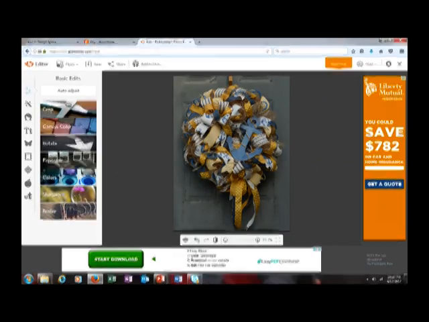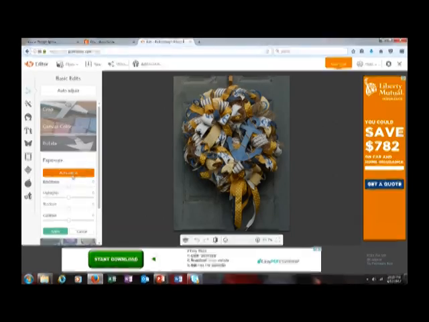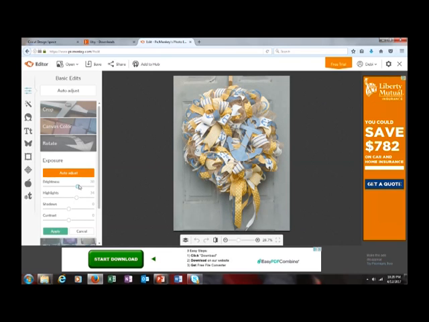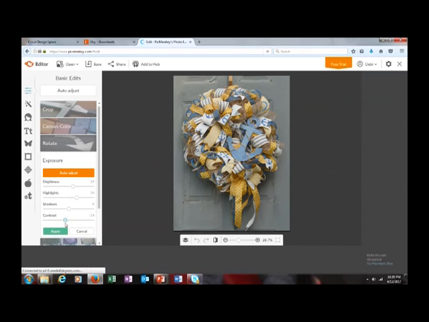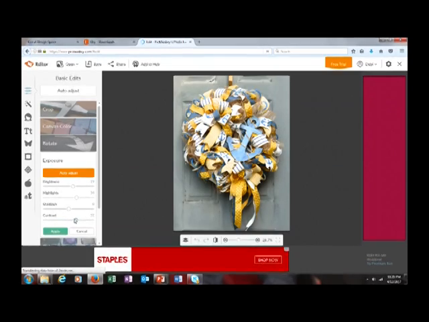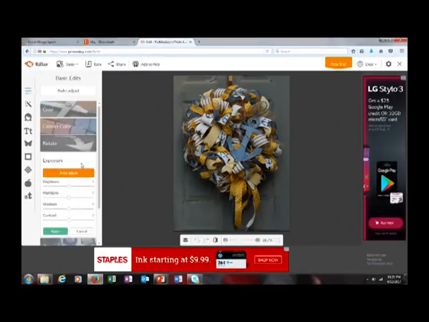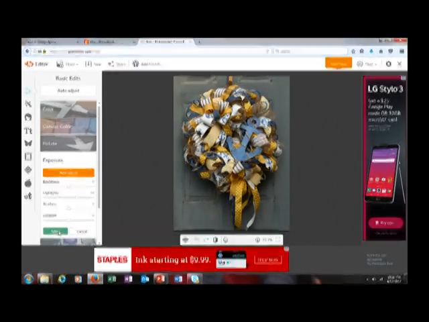Okay, you see it's kind of dull because it was a little bit darker out when I took the picture. And so when I hit that auto adjust, it just gives it a little bit more light. But see, if I go in here and adjust the brightness on my own to maybe try to make my background lighter, it takes away from my ribbon. Sure enough, I can go in here and darken my contrast, but I am just messing with my colors too much, and I don't want to do that. So I'm not going to do that. I will go back and readjust my exposure, and I'm going to hit apply.